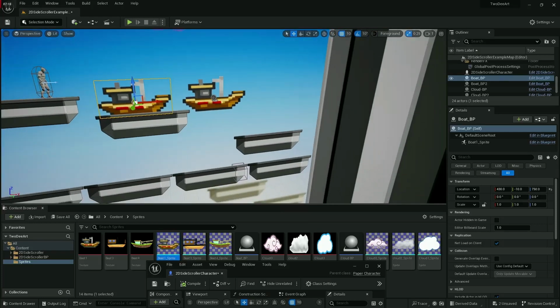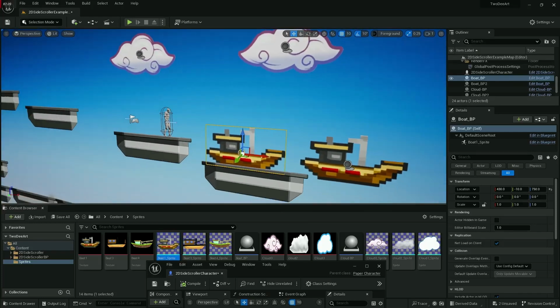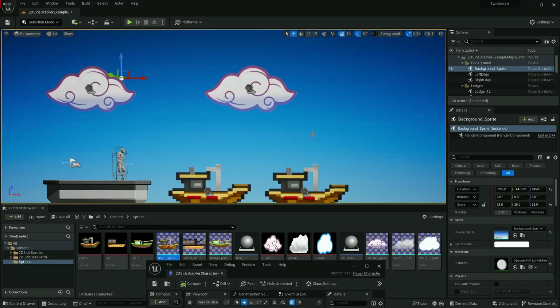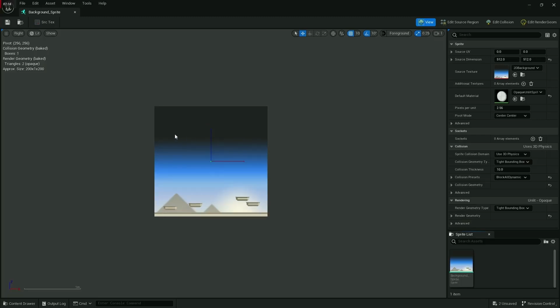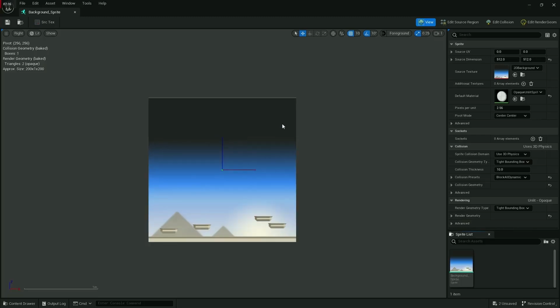Oh, background. Let's say you want to add a background. You could simply create a sprite and throw it in your background. But you'll notice if you click on your sprite, there's already a background system set up, which we can double click to bring up. And it looks like this. Note that this is a full square. I think it's saying it's 512 by 512, which seems really low res.